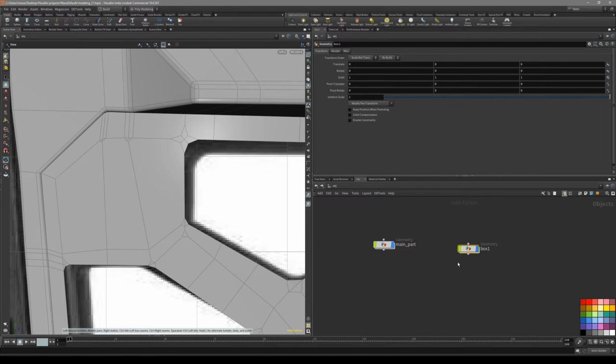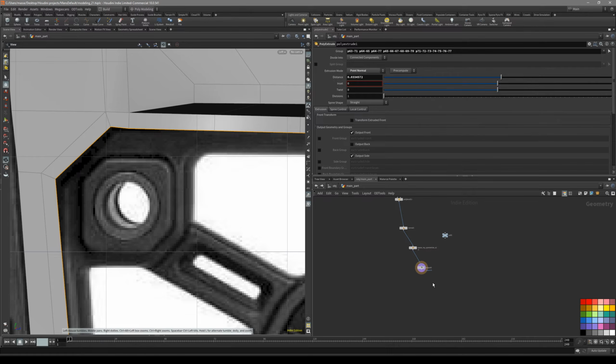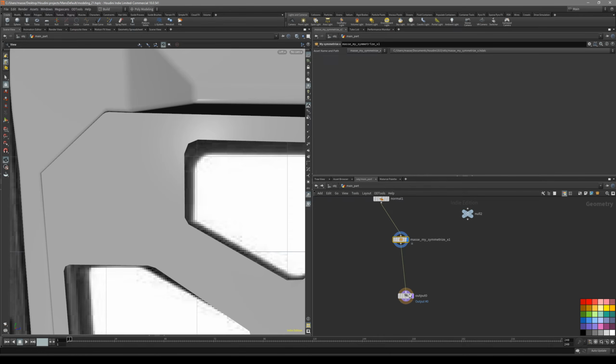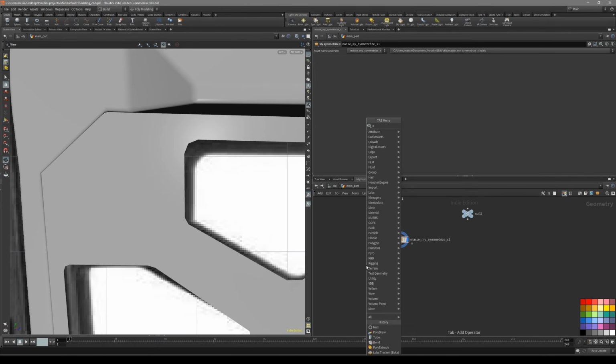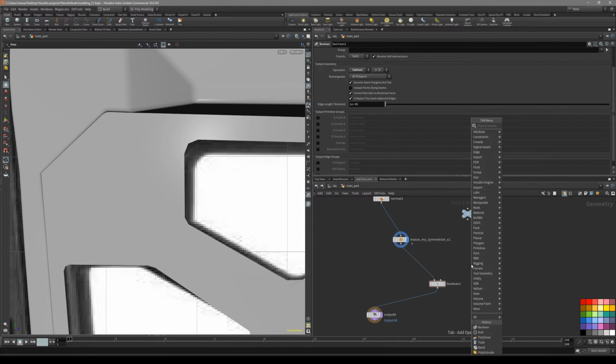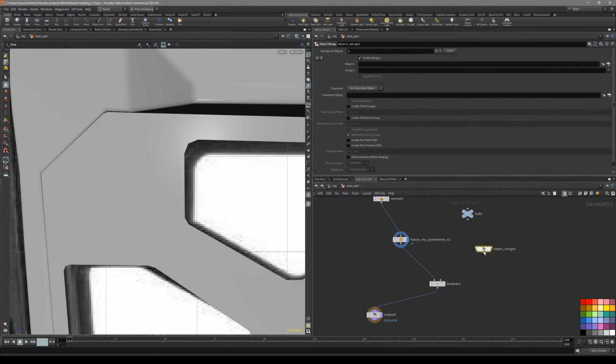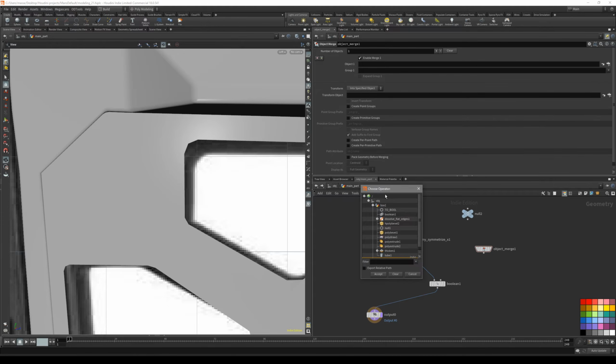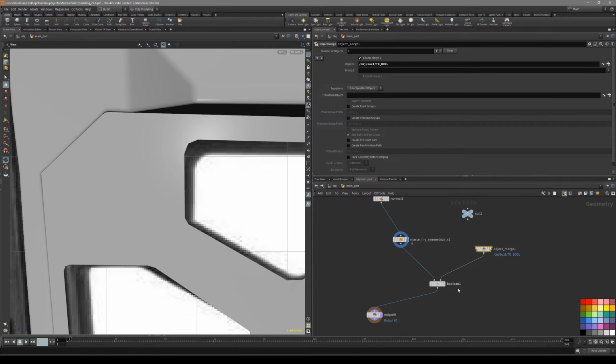So let's go back to our main part, and we want to do all of this on our airtight model. So that's going to be after we have symmetrized it. So put on a boolean node, and then an object merge, and in this object merge we want to reference our TO_BOOL from our object box 1 geo node. You can see that all the nodes that have caps on them are listed first. Writing in all caps basically makes sure that we will see them first in our list of nodes in other networks. So just click on it and then just boolean it.